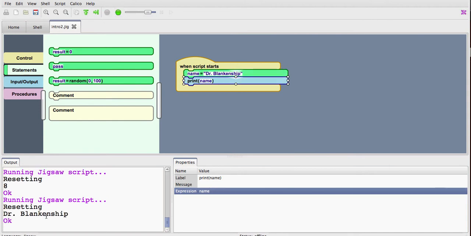So you see that Dr. Blankenship prints. So you can print numbers, you can print strings or words and sentences. Strings is just another way of saying words and sentences in computer science. We can set variables to be numbers or strings or equations. You can also print equations. So there are lots of different ways to interact with these things. So that's the basics of how to get started, and we're going to use a lot more of these things, especially under the control area, a little bit later.